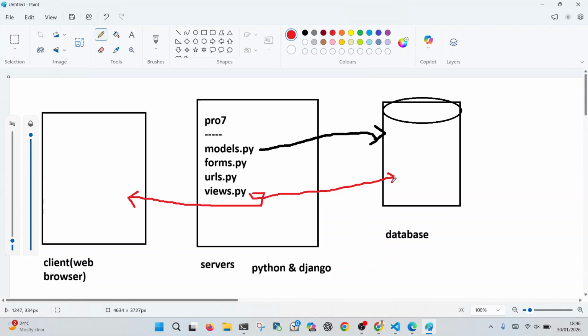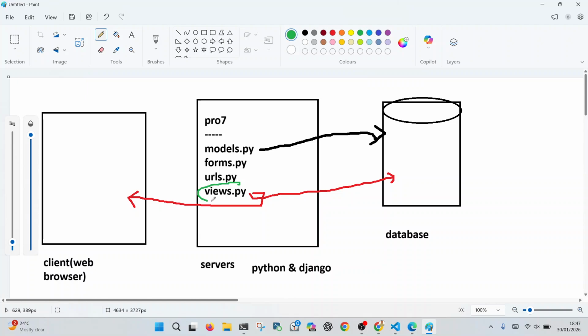Here we write the code to get the data from the database and to send the data to the HTML page. Remember how this architecture works.